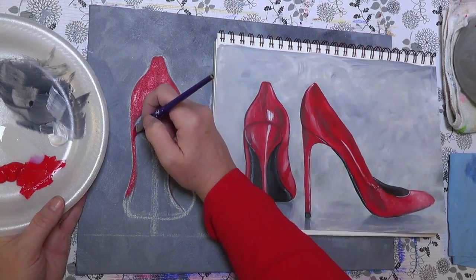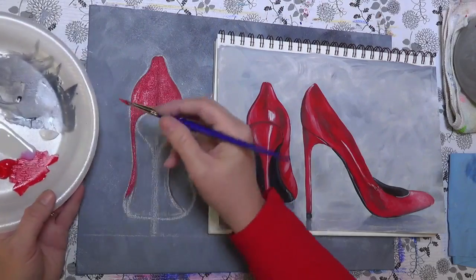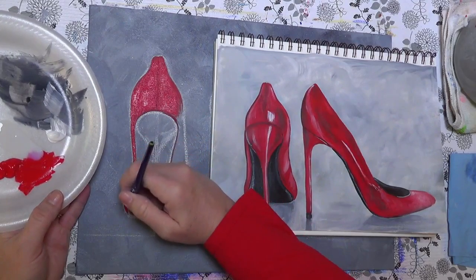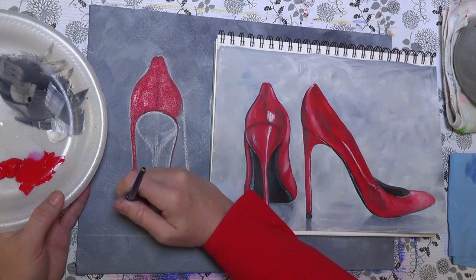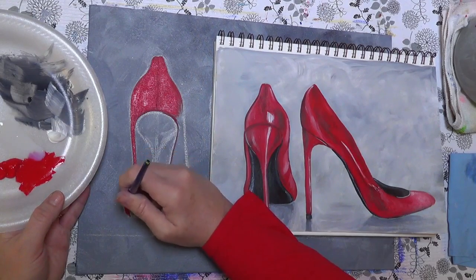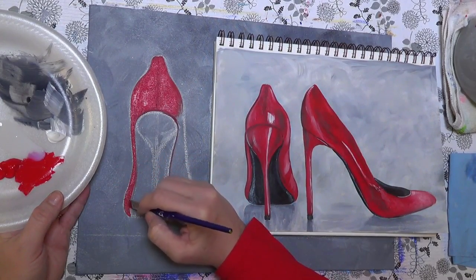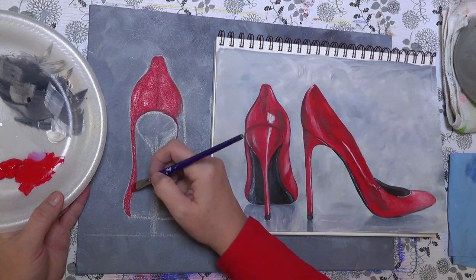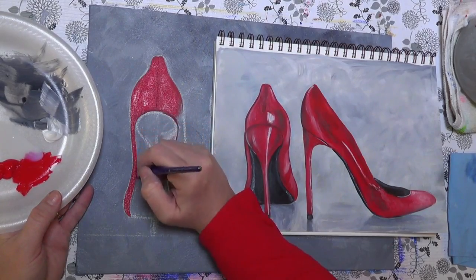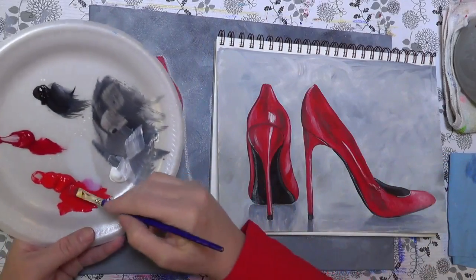You could use your number 4 round or something like that when you get into these tighter areas. It's whatever you're comfortable with. I tend to like to use the largest brush that I can fit in a particular area. It seems to make the painting go faster. So this one just angles down here to where that meets up with the sole. It comes to a point right there. I'm going to bring this in just a little bit. There we go. One side down.